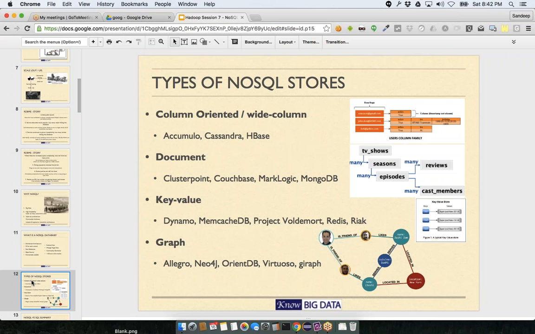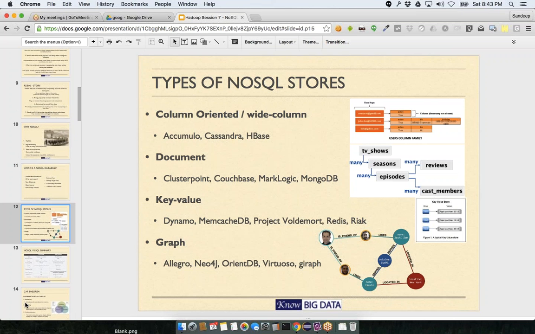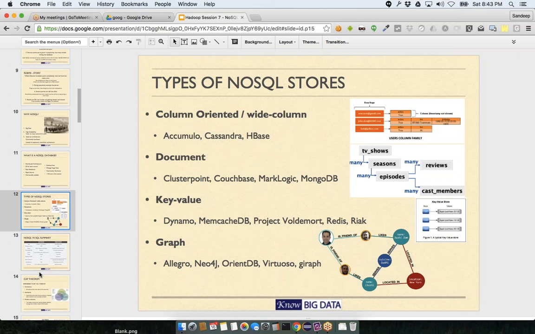Okay, so you carefully choose your key and put the values. Value could be anything. All right, so those were the key value pair kind of databases. Okay, next is graph database. Graph databases are fairly new and they handle complex data in the form of graphs. Is everybody with me on this?